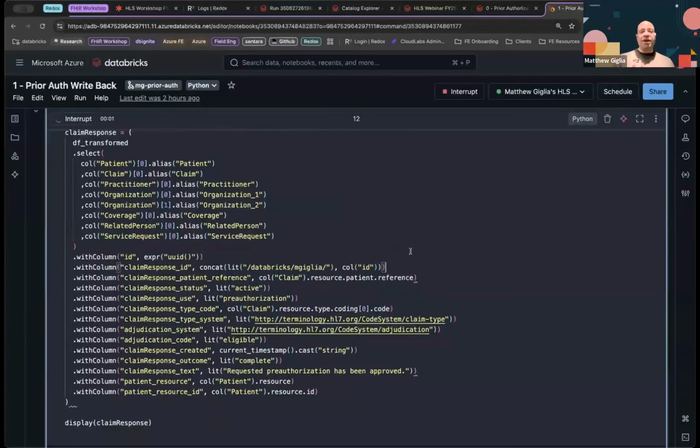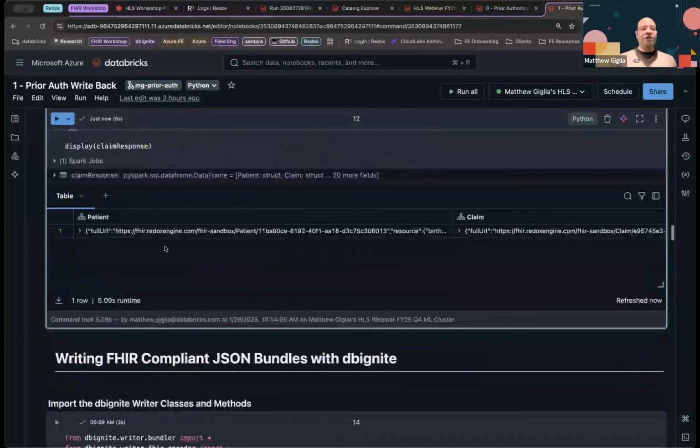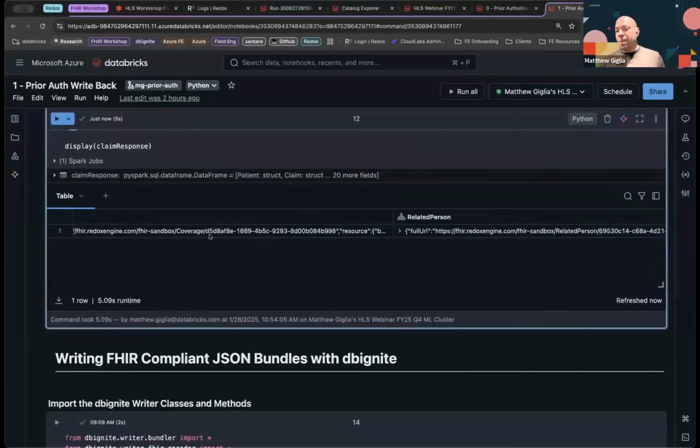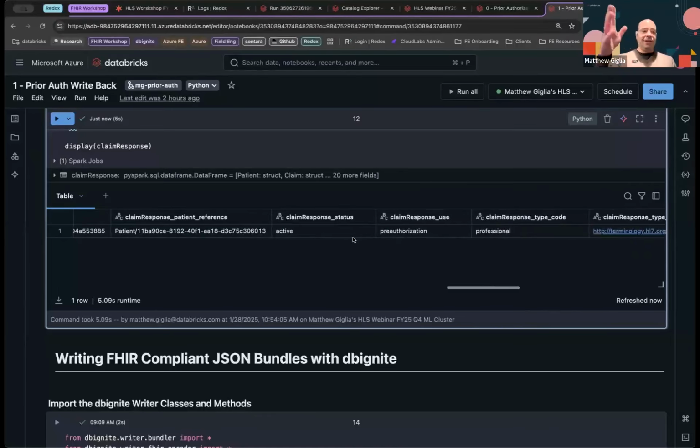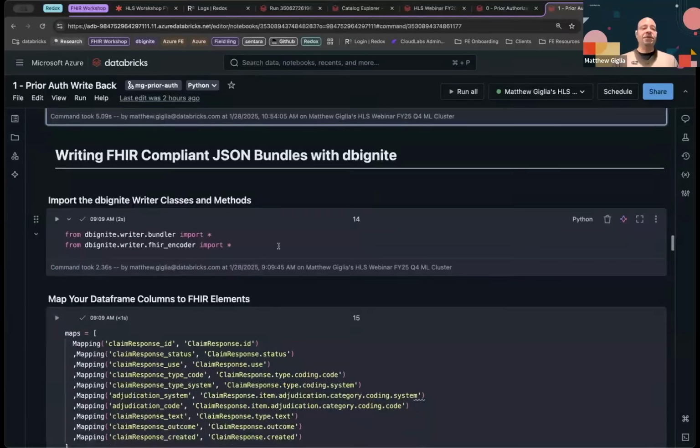So I've just hard coded or grabbed some different things from the actual original FHIR bundle itself in order to create this DF transform now, which is going to contain all of the different resources we originally received, which we may have to send back. We're also bringing in some of the additional things we need to send in our claim response. A claim response is where you receive a service request for a pre-authorization, you then post that back as a claim response with the action respond. And then that will allow us to let the provider know about the prior auth being approved.